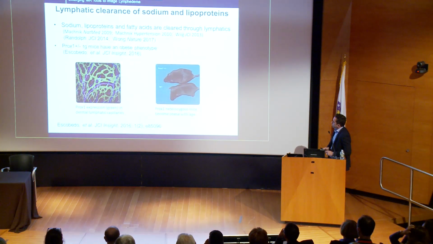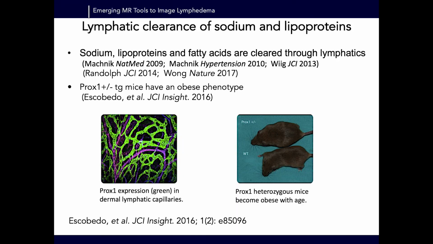And there's also evidence in terms of knockout studies in which you can knock out these PROX1 genes. These are reporter genes for lymphatics. And when you do that, the mice develop an obese phenotype. So if you knock out these sort of abilities to develop the lymphatics in this way, then you'll develop sort of a fatter mouse than a wild-type mouse. So this links potentially lymphatic function with adipose and fat accumulation as well.